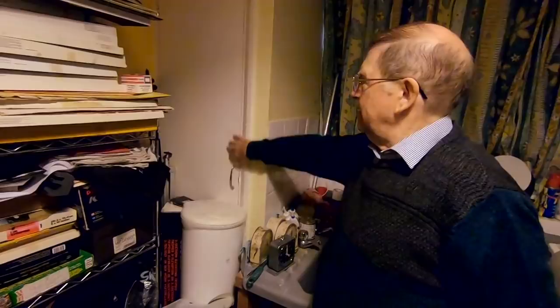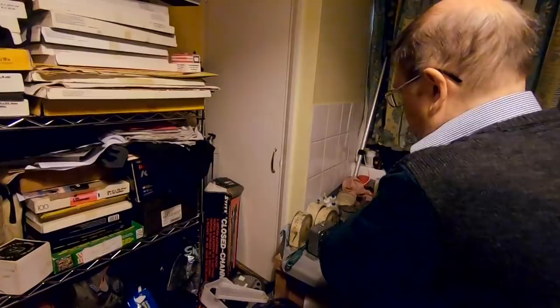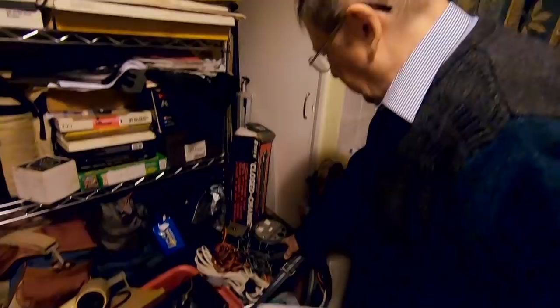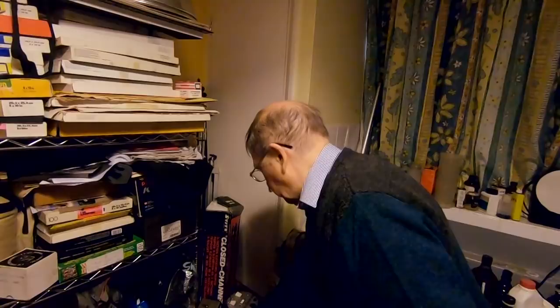So you make all your own developers, made from scratch? Inside here used to be a pantry that's full up with chemicals, but to get to it, I've got to wade through all this lot. All these tripods, I've been given another tripod, so I'm going to give one of them away. There's some flash units, saved from the council dump. Bloke was saying, if you can get here in the next 10 minutes, you can have some stuff. He says, I'm going to go to the dump. And I got there, a big box full of Bowens units.